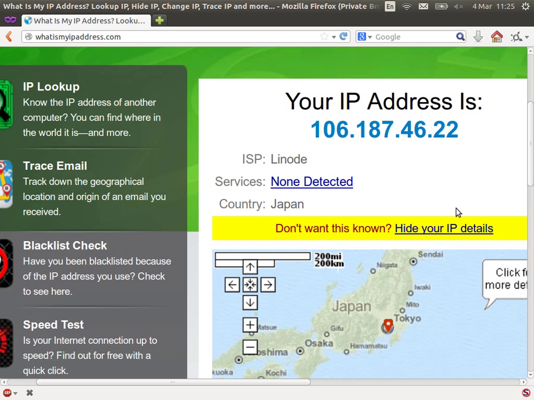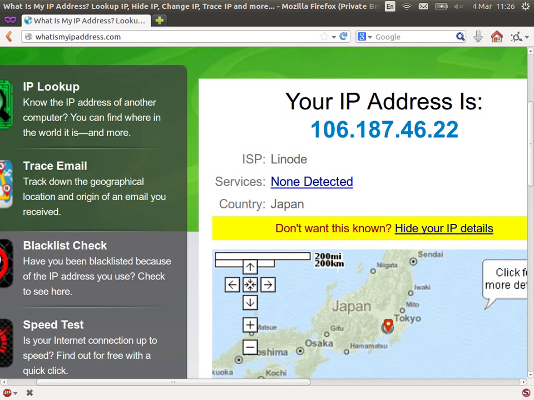Why? Well, what I did is I set up a proxy so that my browser, instead of sending direct to the website, sent to some intermediate server, a proxy server, and that proxy server then sent it on to the website. The website identifies the proxy server, which is some server in Japan. Okay, so that's one way to hide the communications.